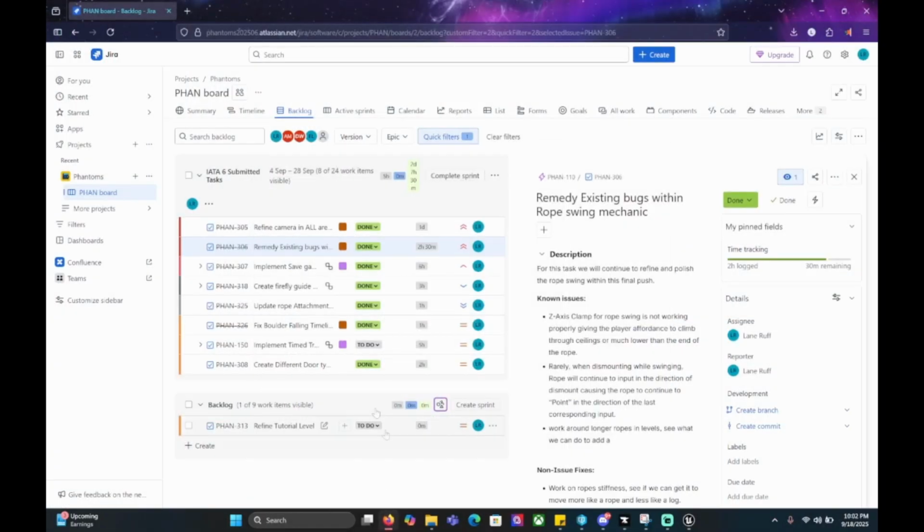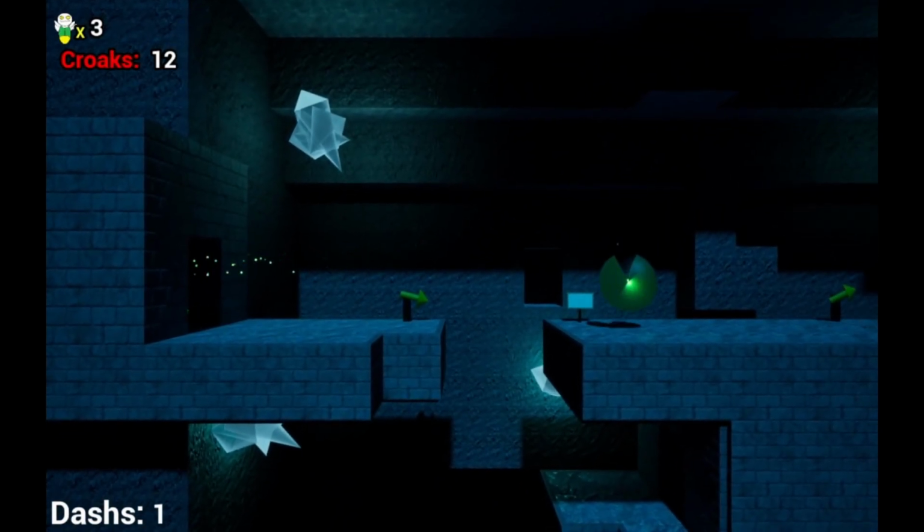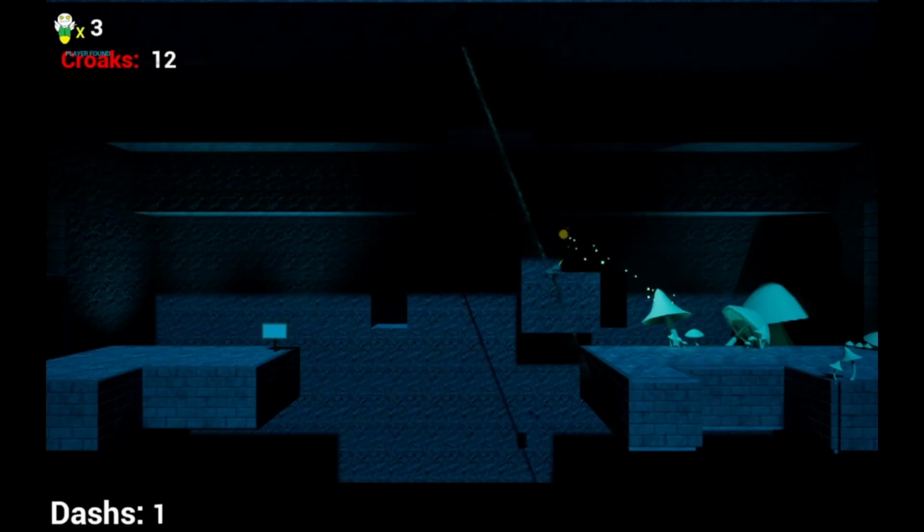Very good. Rarely, when dismounting while swinging, the rope will continue input in the direction of dismounting. I was able to catch this here. I found that very rarely, whenever dismounting, I had to put another check in the code itself to make sure that the player is indeed no longer attached to the rope, and that whenever we jump off the rope, we do a true reset. So now, if I jump off the rope, we don't run into that bug at all.